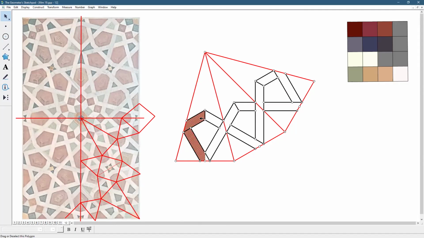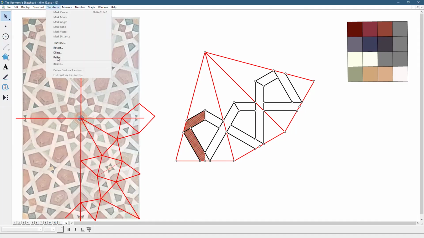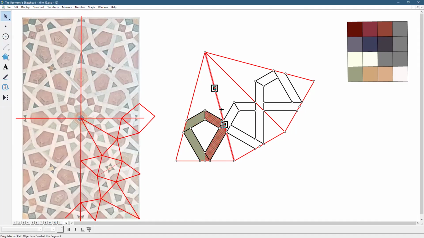Now double click, transform, reflect, double click these two polygons, reflect, and then transform, reflect. Okay, you see, I got all these polygons correctly done. So I will take this color, display color, the other one, that is fine.